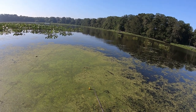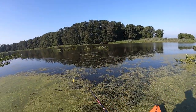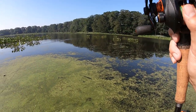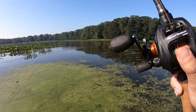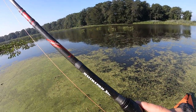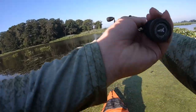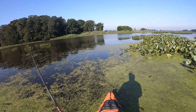Make this frog, you make money. Yeah. Jimbo, guarantee it. I'm gonna have to check that out. Yeah, I'll check it out later today. Give me one and I'll... You can have more than that. I'm gonna give you your favorite color, the rainbow one. And the thing is, this action, there's no other in America right now. If you looked at all the iCast frogs this year, not impressed. But if anyone brings this out by next year, iCast, I guarantee you, bass fishing, snakehead fishing, game changer. The dangle, man, like your shirt. The dangle. Hell yeah. I'll do a gig for you guys, for Guggen. I'll represent it.